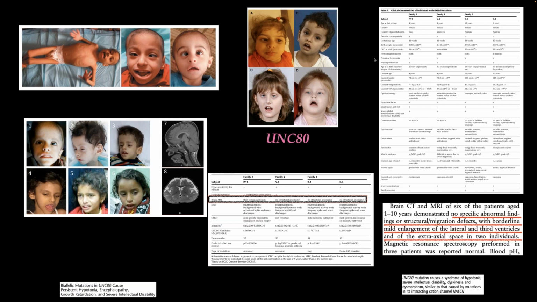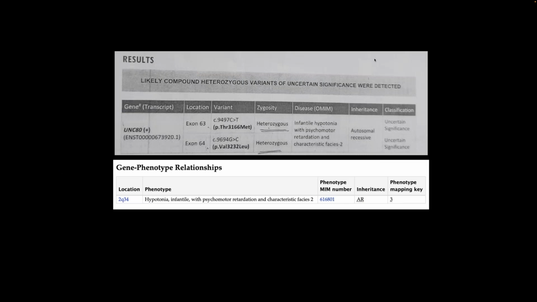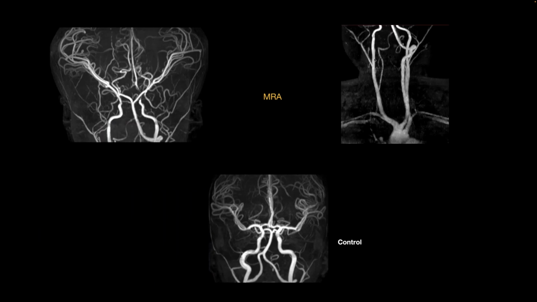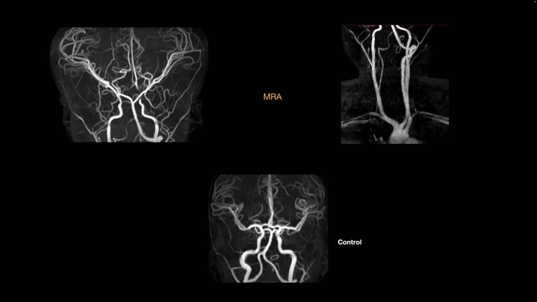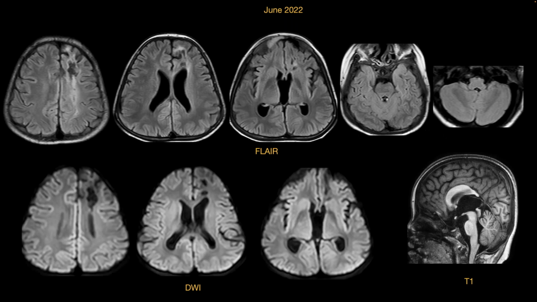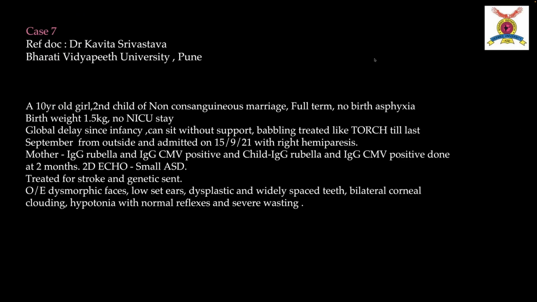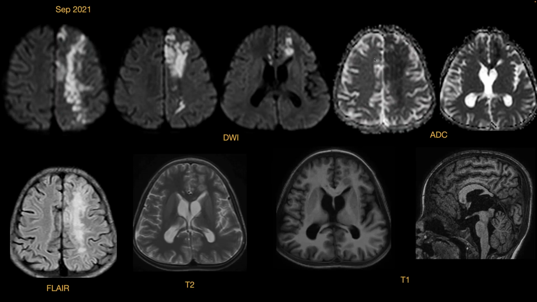Okay, so imaging-wise also it does not match. Yes, sir. Imaging findings do not match with UNC80. They usually present with a normal appearance or slightly atrophic changes in the brain, but no structural abnormalities, no intracranial or intra-arterial vascular abnormalities have been published in the literature. There are no collaterals at this point, so it doesn't fit the criteria of Moyamoya disease. Sir, last time collaterals were there actually. I cannot appreciate them.